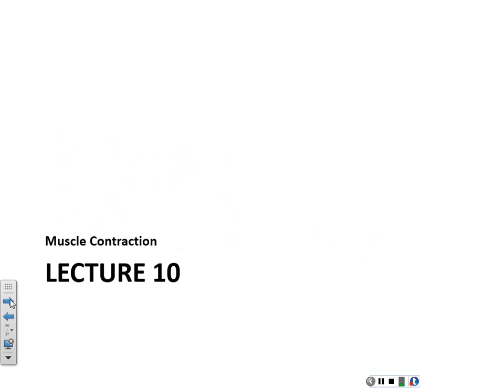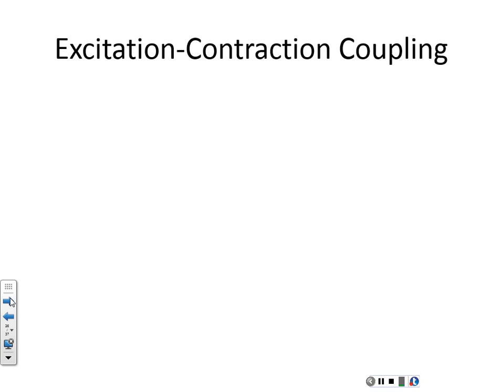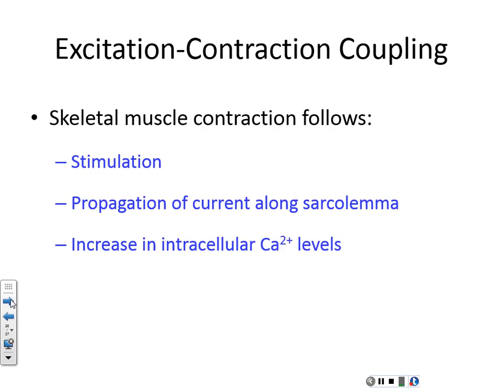So last lecture, this is what I was going to try and go into in a little bit of detail because I wasn't there. So pretty much we've talked about the sliding filament model where the muscle proteins slide past each other to contract. Now we are talking about the muscle impulse has arrived, okay? And we are coupling that with now the contraction. So it's excitation contraction coupling together. So that's what we're going to talk about right now.